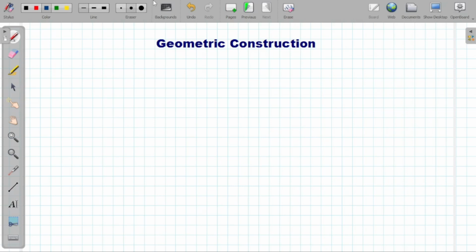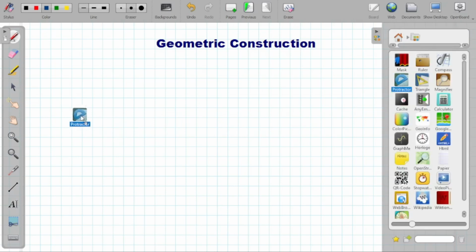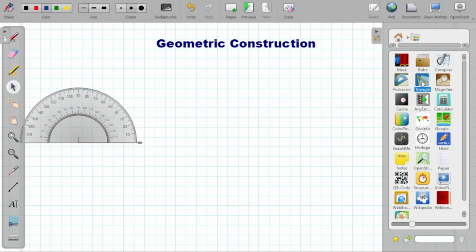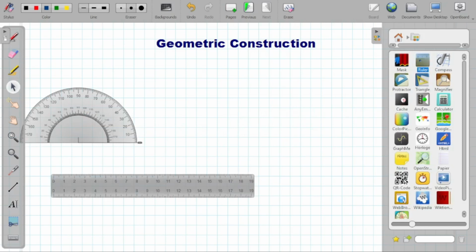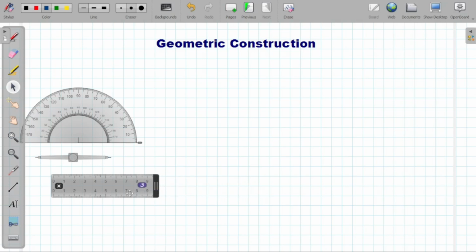So whilst you are doing that, let me also make sure to bring out my constructing tools. Alright, so I have my protractor here, I have my long rule here, I have my compass here, and obviously I have my pencil here, I have my eraser here, and yeah, I'm good to go. So make sure the tip of your pencil is pointed, as construction work needs to be done lightly and it also needs to be very neat. You need a neat work.